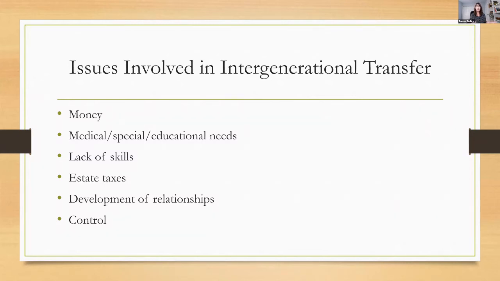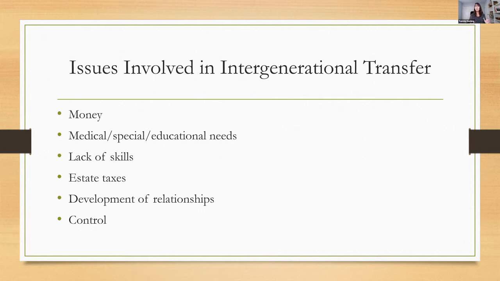There's money issues within families. We have family members who have medical special needs, educational needs that we need to think about how we're providing for. There may be a lack of skills. And by that, I mean that in a lot of families, what we see is the current generation knows how to do the work, but they haven't actually had the next generation do any of the work. So they're not sure how to do something. If you ask them to go run the tractor, do they know how to take care of the tractor? And so it's those kind of skills that we see lacking when we try to transfer from one generation to the next. We can deal with all of these problems.